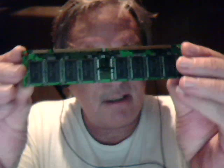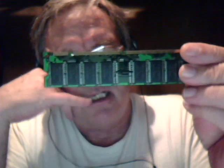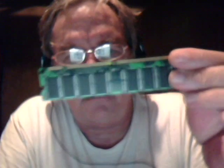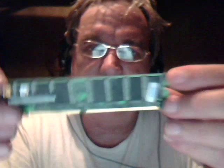What are the chances of this piece of material right here with logic on it, very complex? Do you think that this is as complex as my body? I got teeth, I can think, I got eyes, I can move around, I can eat. I have a brain. This thing here is just a piece of something. It's not alive. But look how complicated it is.